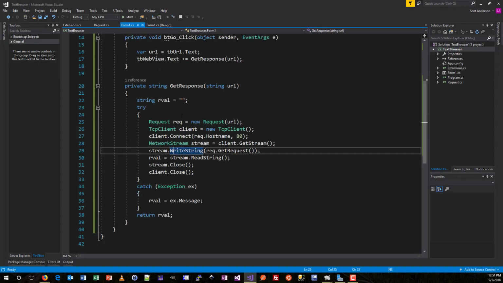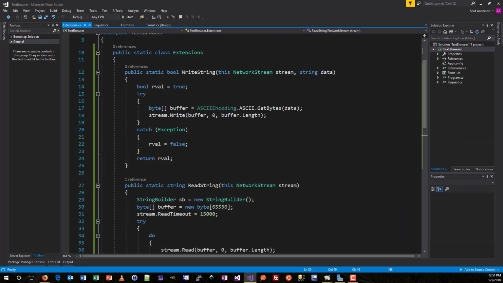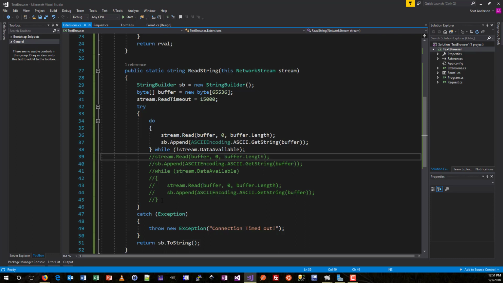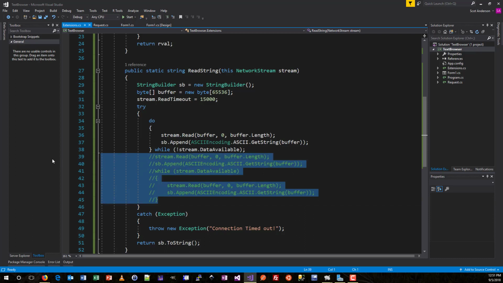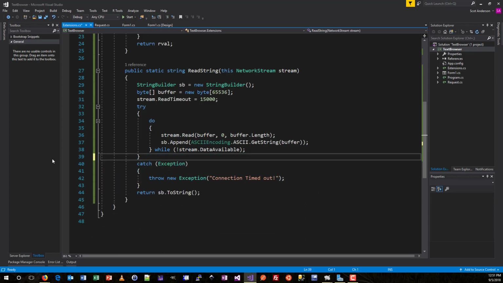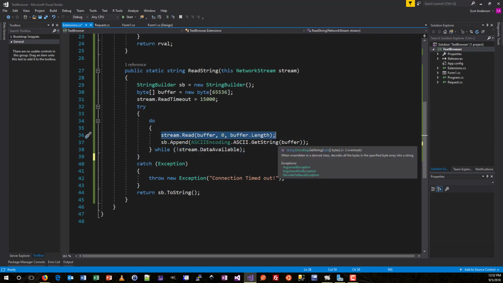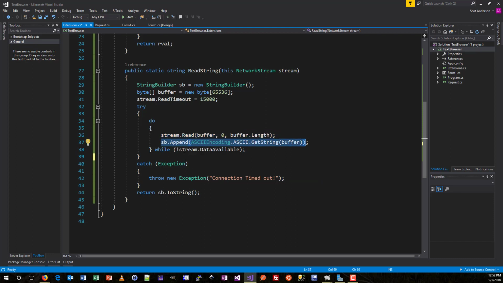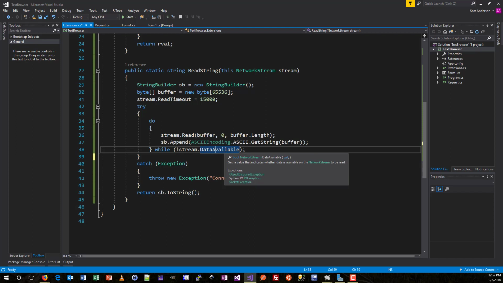So voila, it works. And essentially what I didn't do in class, now I can delete this because I know it works. You should always make your code as simple as possible. What I didn't do in class was the stream.data available. You should expect something, so you read first here, which will block, but you should get something back, and then you append whatever that is to here, and then say, hey, while the stream has data available, go ahead and read again. But if there isn't data available, then this will be false, and it'll jump out of here and just return the string.